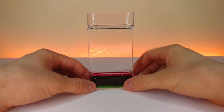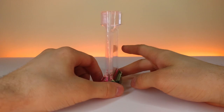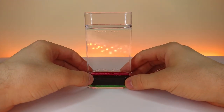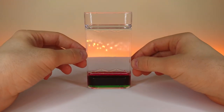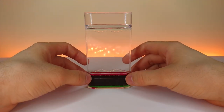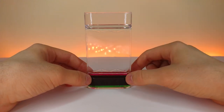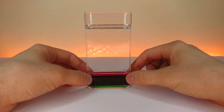Alright guys, this has been the Flat Hourglass by Daiso Japan. And I think that each of these are kind of unique in their own way. I'd say that my favorite one was the one with the gears, but I also really like this one as well.